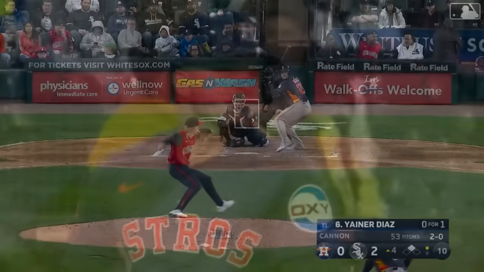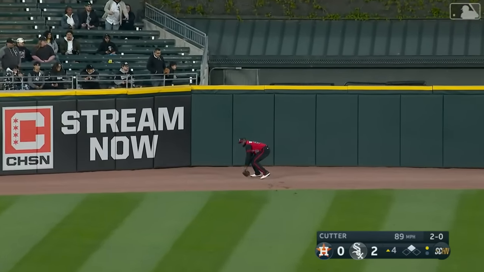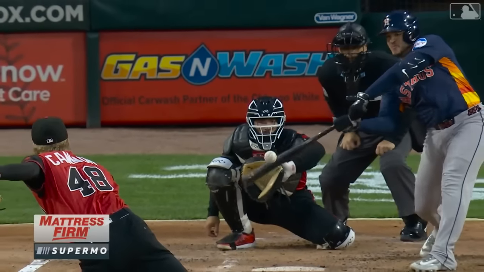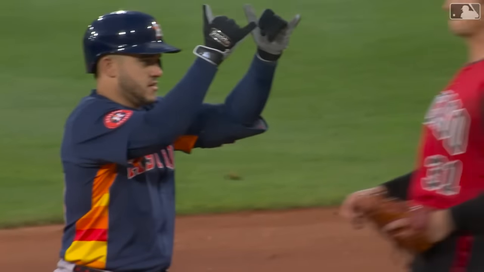Yainer Diaz with a shot here. The ball hit pretty well to center field. On the move is Robert Jr. It is over his head and off the base of the wall. Walker will score from 2nd. Yainer Diaz a double to straightaway center, and the Astros are down 2-1. They've cut the lead in half. Walker and Diaz back to back, hitting the ball hard.